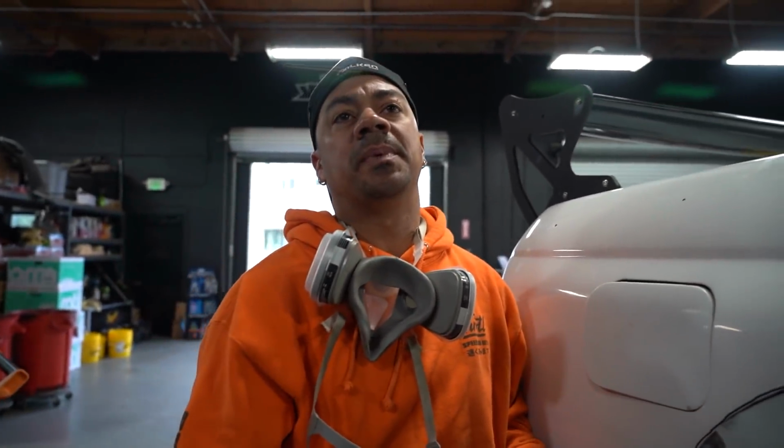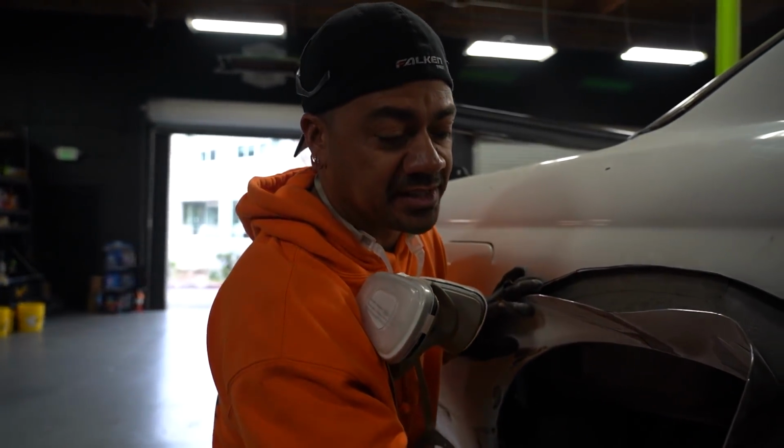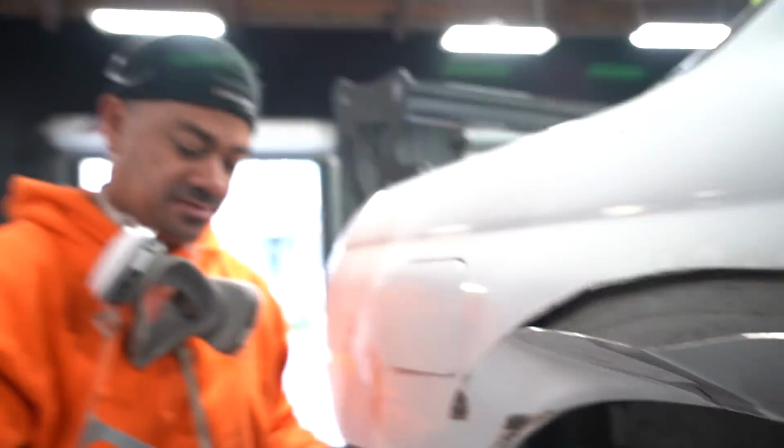That means somebody repaired it. So all this was rotten, and instead of cutting it and replacing it with metal, they just threw a bunch of body filler in it. And I'm gonna replace it with actual steel. Look at that, it's all Bondo. What?